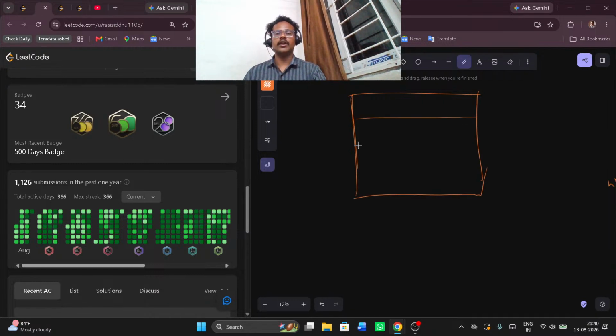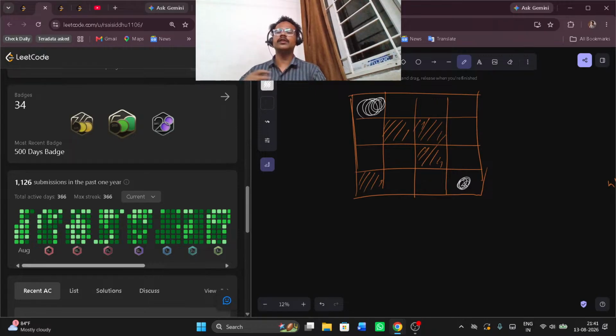You just need to return the minimum shortest path, or the minimum steps to get to the end. So we are starting from here and we are ending here. What are the minimum steps? You can go right, top, left, bottom, but most of the problems don't consider going top or left, because you are at the top left. So I'll just go right.